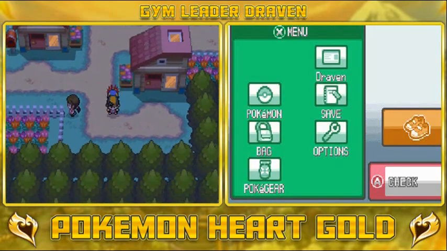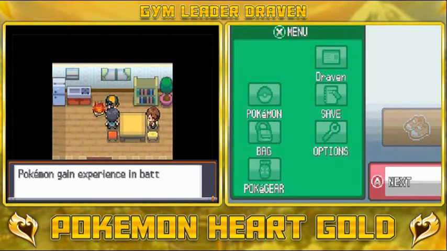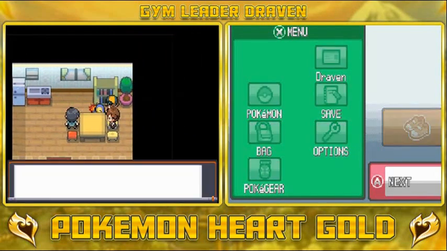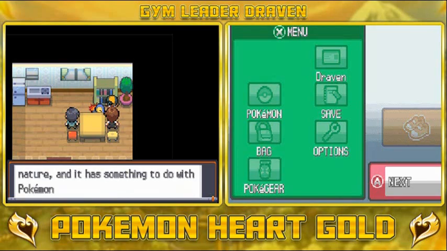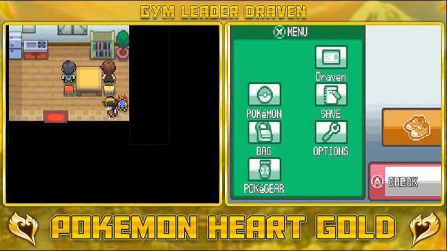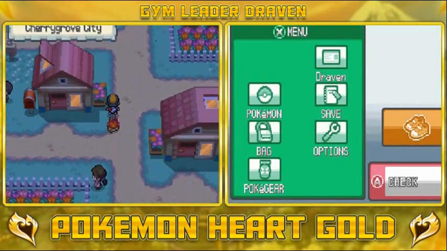That is cool. So let's see, what if we go up here? Pokemon gain experience in battle and change their form. I wonder what that could be. I heard that each Pokemon has its own nature, and it has something to do with its Pokemon stats, which is true. Very, very true. Never really took that into consideration when I started playing.